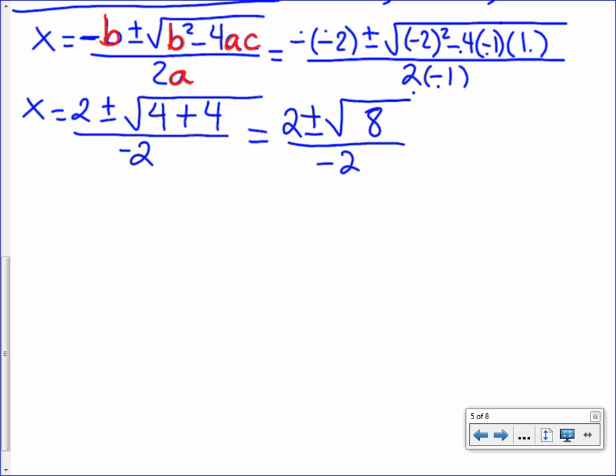Now here, would it be okay for me to simplify by dividing 2 over -2 and then 8 divided by -2? Yeah. No, it's not okay. I know it's very tempting, but we can't do that. What we need to do is simplify the radicand, what's inside, by factoring it. And so in this case, we choose 2 factors where one of them is a perfect square, so we can take the square roots, and that will be 4 times 2. Still divided by -2.